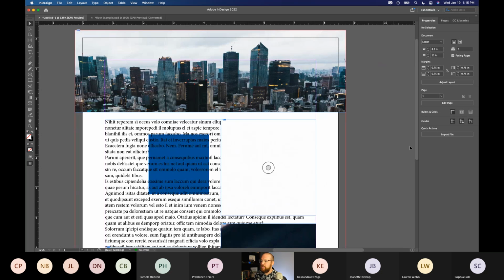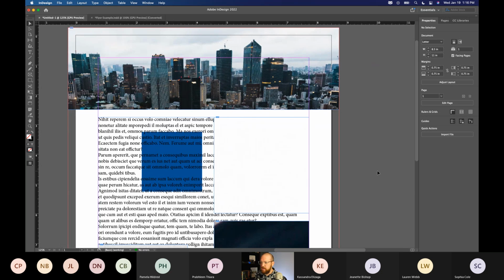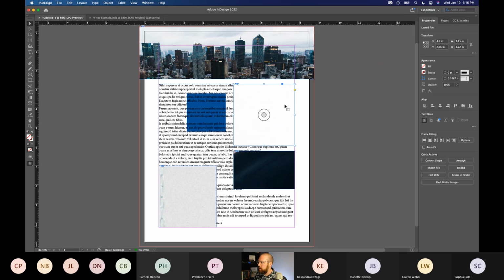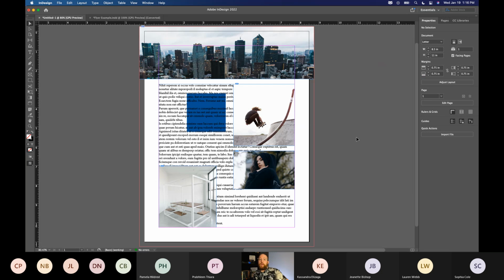Awesome. Let's go ahead and fix these other photos real quick. I'm going to do a Command-0 on my keyboard, and that's going to zoom me back out so I can see everything. And I'm going to click this one, do a frame fit, click this one, do a frame fit, click this one, do a frame fit. Awesome. You can leave it like that for now, right? So real quick, I'm just going to reset my images. Of course, I'm going to do a lot more work than just that, but we're going to start with that, which is good.